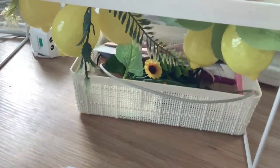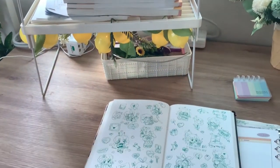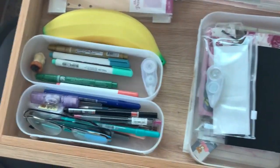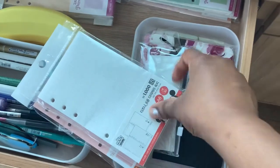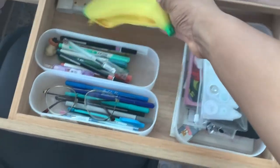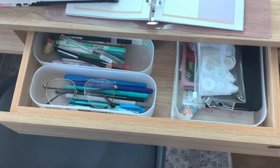Oh look, I got lights — are those lemon lights? I'm done with you people. In the mirror, so cute. Lemon lights! This is my drawer, the organized one. I got my pens and my glasses. Papers. Extra notebook refills — I need them, trust me. Stuff those bad boys back in there. Is that a banana pencil case? Hot dog, that is a banana pencil case.